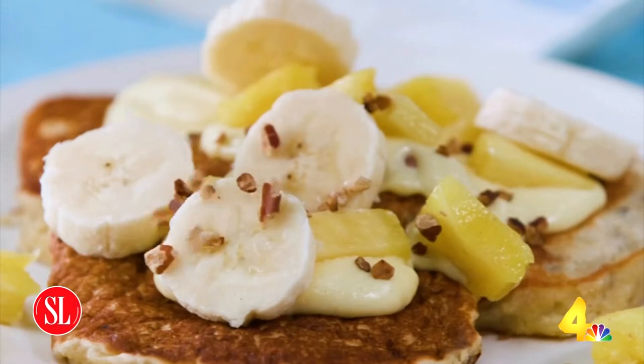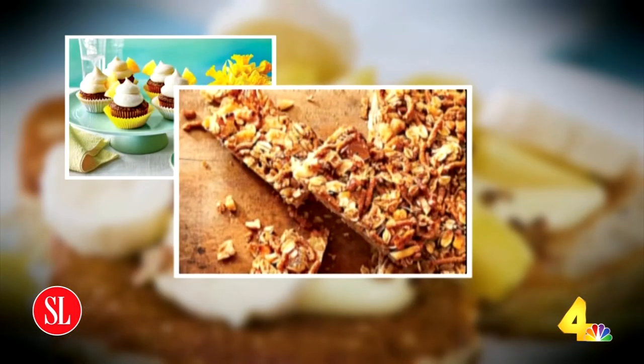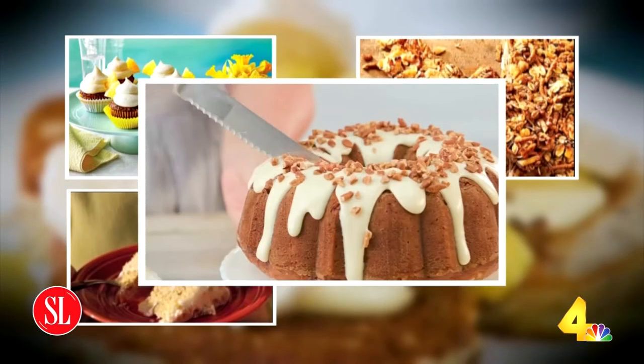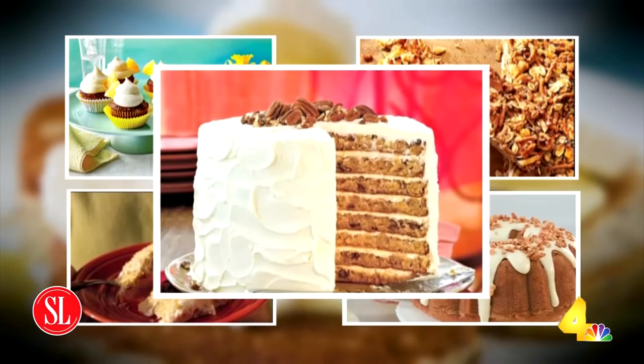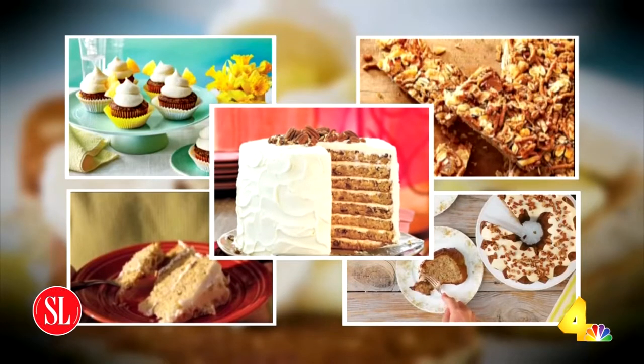And then came the spinoffs — everybody wanted a little hummingbird style. This cake was so popular that we just couldn't let it go. We had to use this flavor profile in whatever we could think of. So we have done pancakes, cupcakes, power bars, a lightened hummingbird cake, a bundt cake, and a twist with a different kind of frosting. Those are just a few of the things we have done with the hummingbird cake.